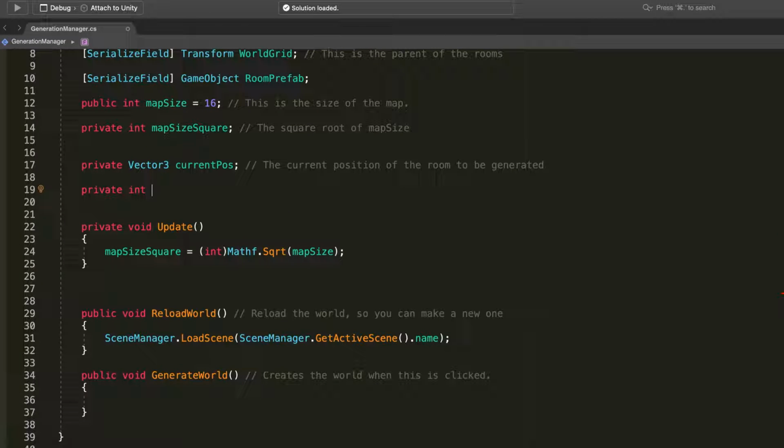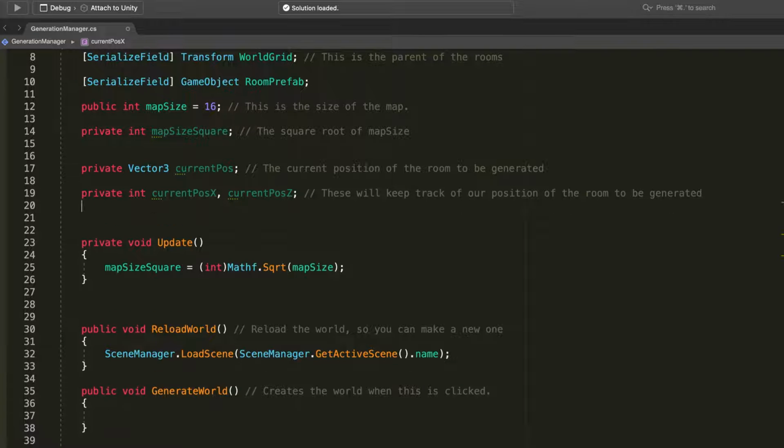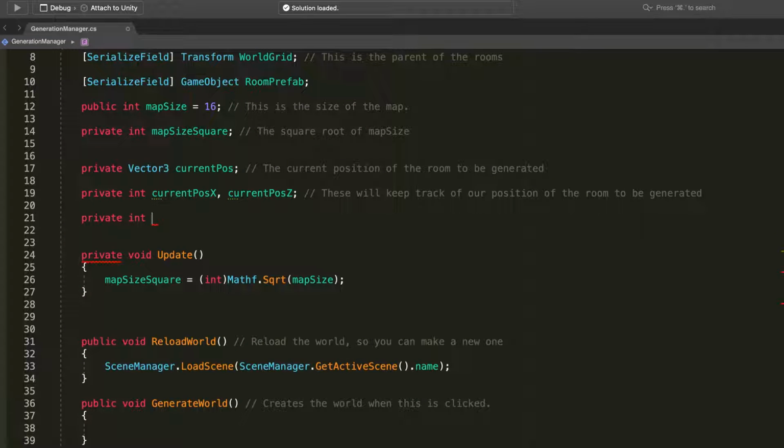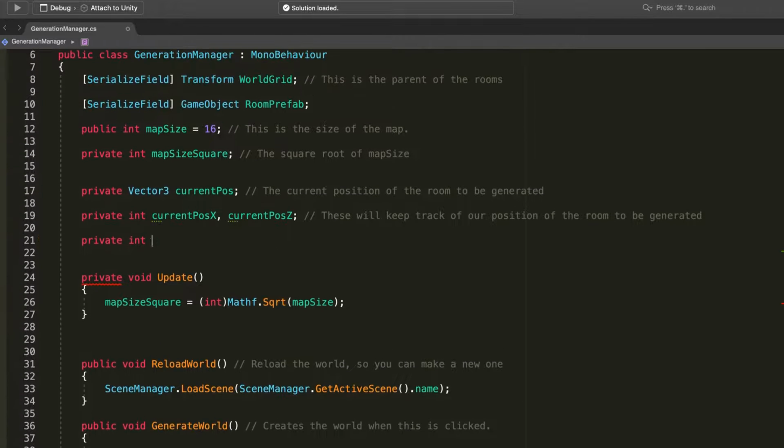I also want to put another integer for current pos x, current pos z. And these are going to keep track of the position of the room to be generated. The last integer we need in here is going to be the position tracker.